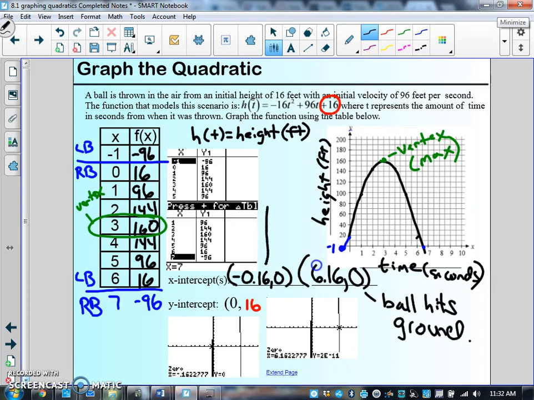And this is a non-real point, because after all, I can't have negative time. Sometimes you get a value that's mathematically correct, but is not going to be practically correct. Other times you get a point that is mathematically correct, and it represents something real, like the ball hitting the ground. After all, that's when you hit 0 feet, you impact with the ground.